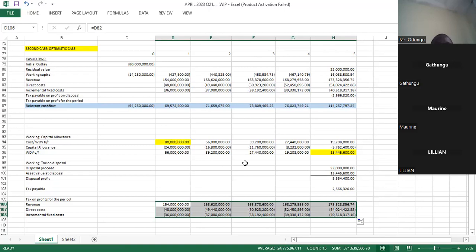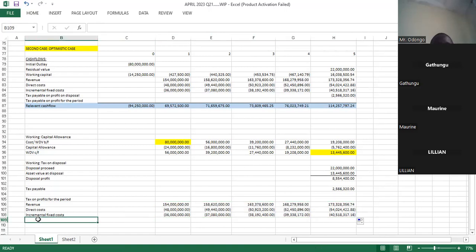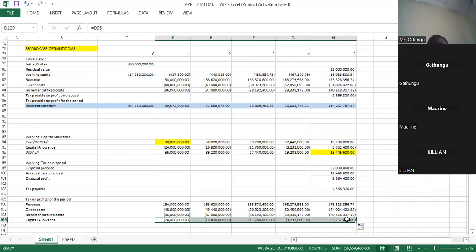Now, we did agree that one more expenditure to then consider is the capital allowance, because normally for taxation, that's an allowed expenditure instead of the depreciation which we have in normal accounting. So I will then say that I'll copy this for period number 1. That's the 24 million computed above. We have computed that already, 24 million. So that I then apply the same copying formula to the last year.